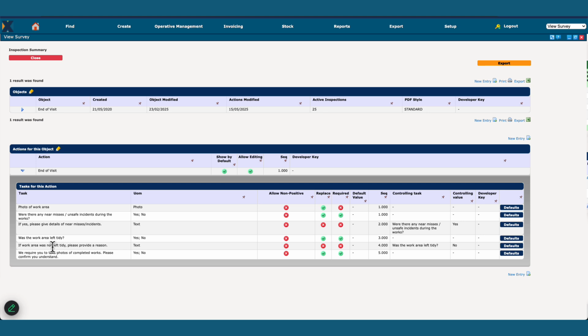That was a really basic one. And you can do all sorts with that, and it controls it with various values, as long as the words are correct that you type in the controlling value, you can then get some really good questions coming up, and it's really handy, so that what you end up with is actually what looks to be quite a concise survey. What you can end up with sometimes is really messy looking ones if you've had to list literally every question and every, say, if you're doing a dynamic risk assessment, every single possible risk that could happen, whereas actually if you have a question that says, are you working at height, yes or no? Then if you say yes, you get all the things to do with working at height rather than having to list millions of actions on a survey.